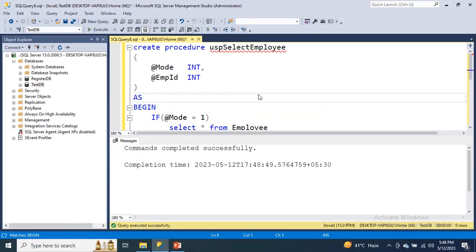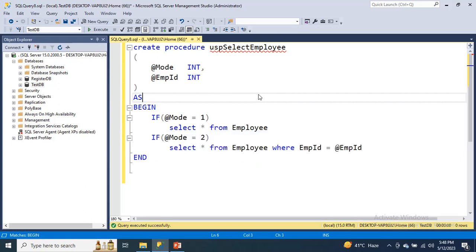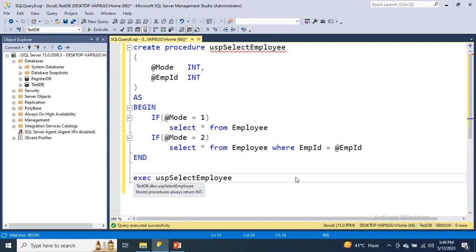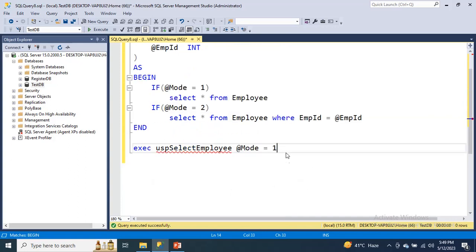It is executed successfully. Again we need to press Control R. It will clear the screen, and then execute the procedure and specify the mode 1. For mode 1, let's see whether it is executing or not.